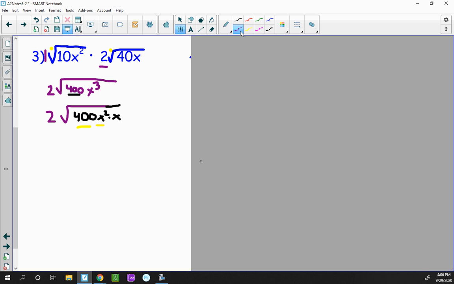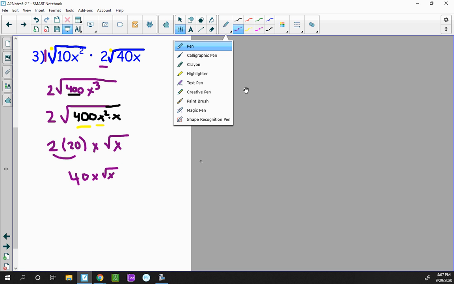And so I'm going to drop my 2 down again, and the square root of 400 is 20. So 20 is going to come outside the radical, and in a minute we're going to multiply that by 2. But first we've got to do the square root of x to the second, and that's x to the first, and then the other x to the first stays underneath the radical. So it looks like 2 times 20, I'm going to have 40, and then x, and then the square root of x. And that should take care of it. That is the simplified version.